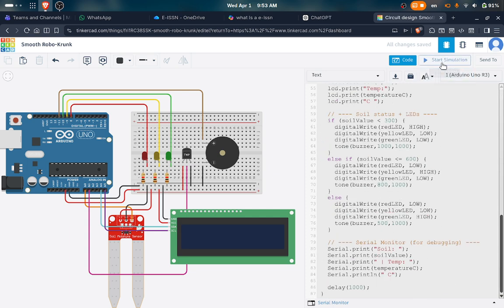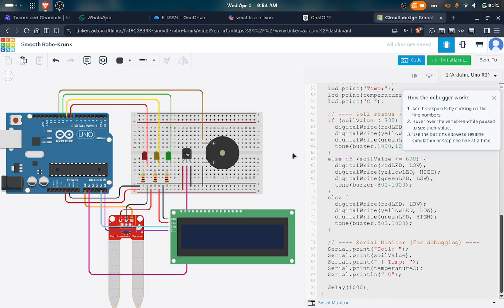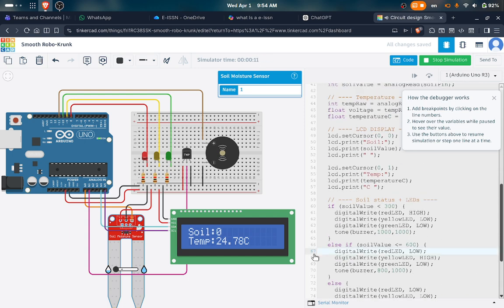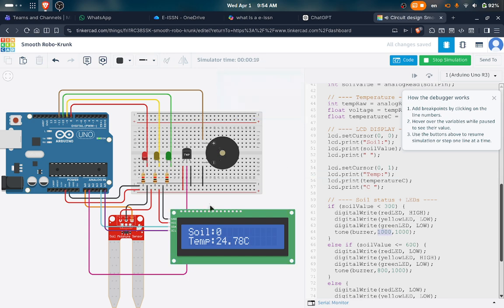Now we run the simulation. The soil level is now below 300, which is 0. Now it's making a 1000 hertz tone.